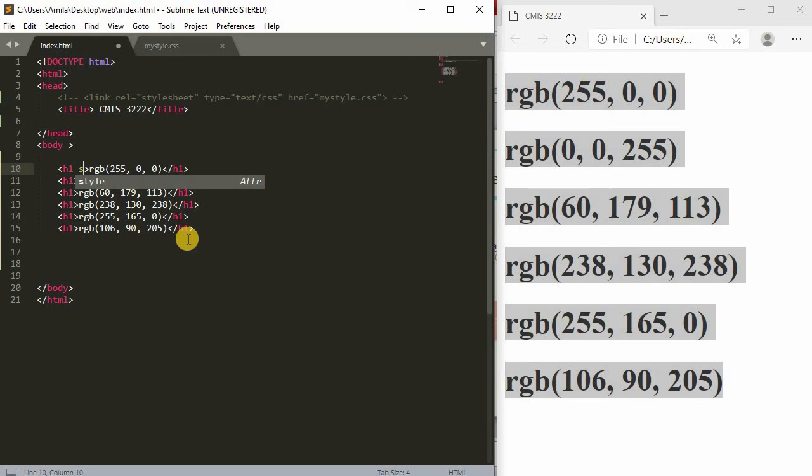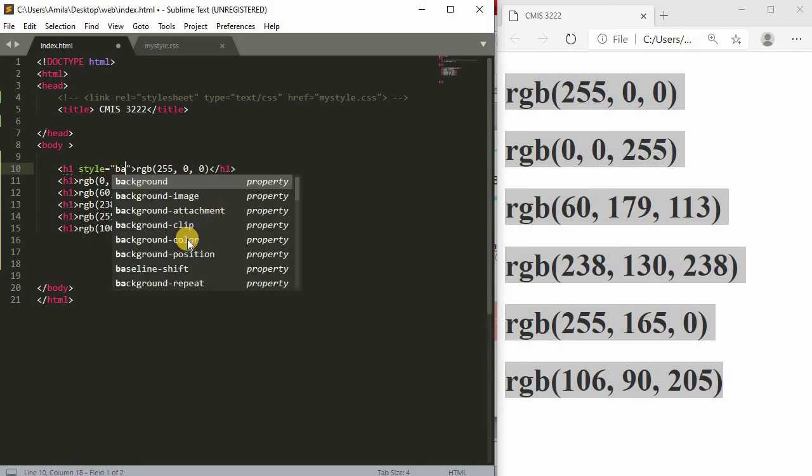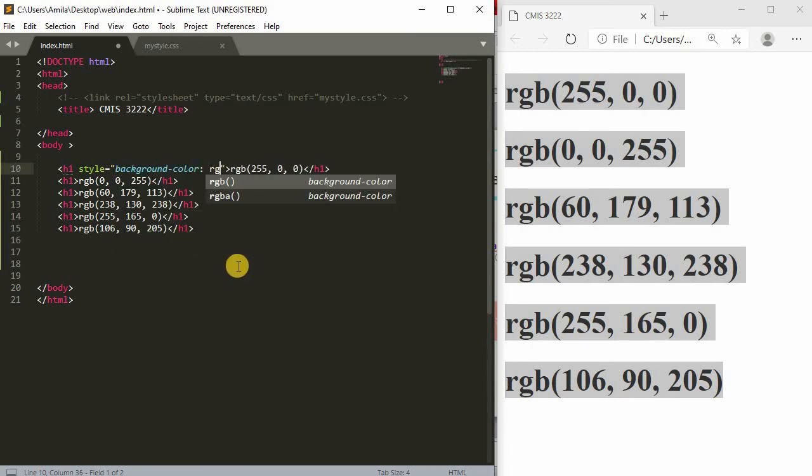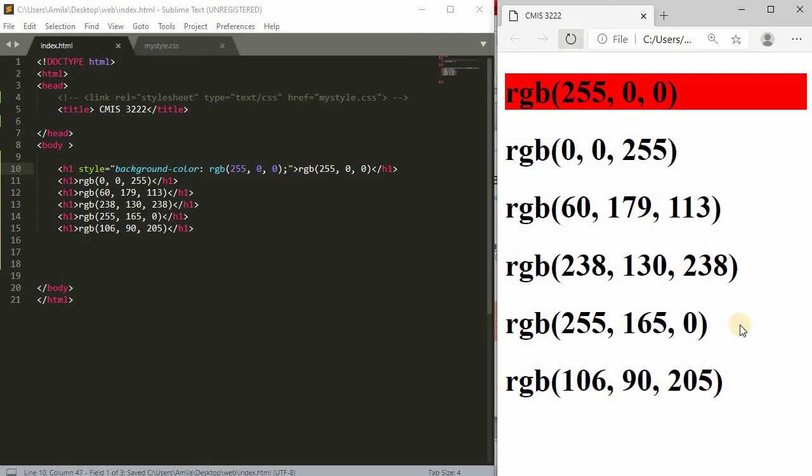Let's add an inline style. Style, background color, RGB value. Now you can see the color according to the value.